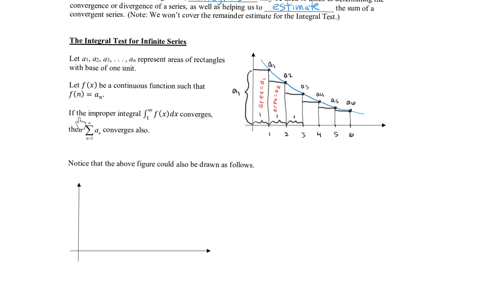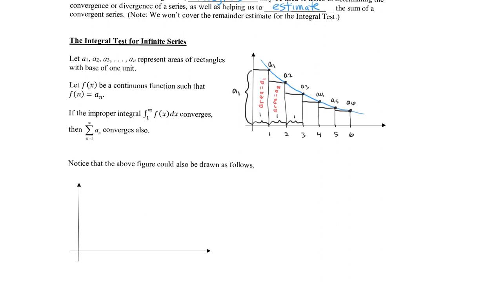And then they mentioned something here. If the improper integral of this function converges, in other words, you could interpret this as the area under this curve from 1 to infinity, if it converges, that means the sum has a number. There is an area under this curve. It doesn't go to infinity, right? It converges to a number. So if it converges, it means that the limit exists, and it's a number L, a real number.